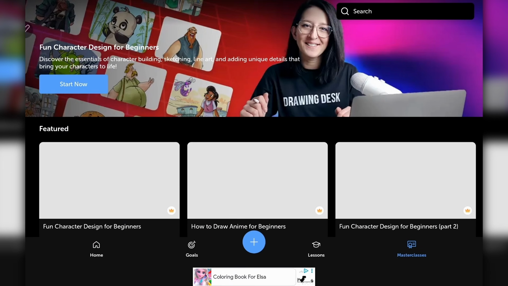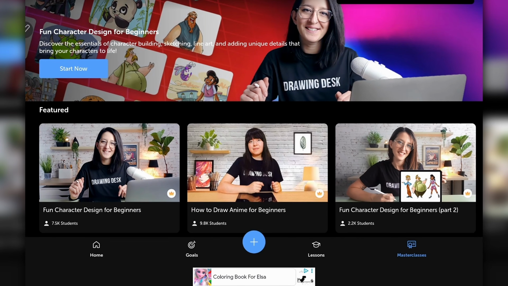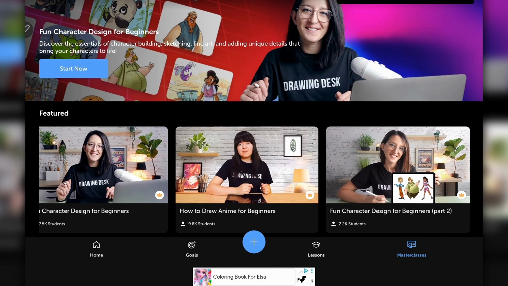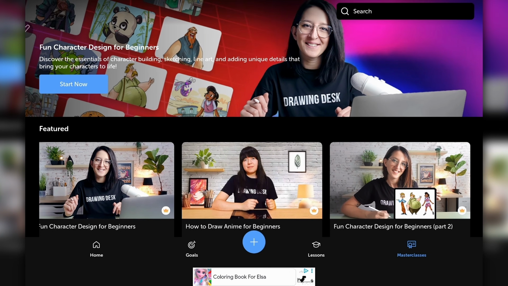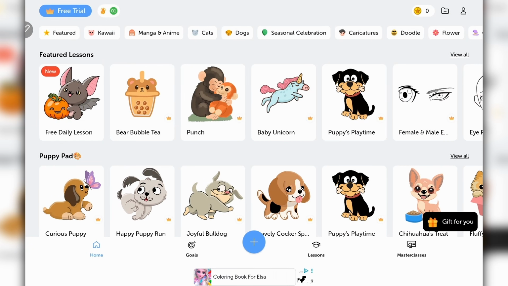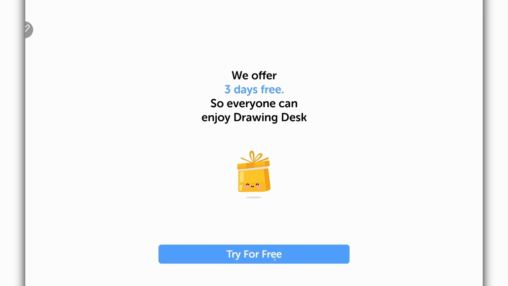What about masterclasses? So this is where you get the proper videos. That's it though, apparently. There's literally those 3 and that's it. Okay, gotta pay for them anyway, so it looks like we're gonna have to go and do the free trial in order to test out the rest of the capabilities of this app and see if it's even worth paying for premium. And I have a feeling it's not gonna be worth it.